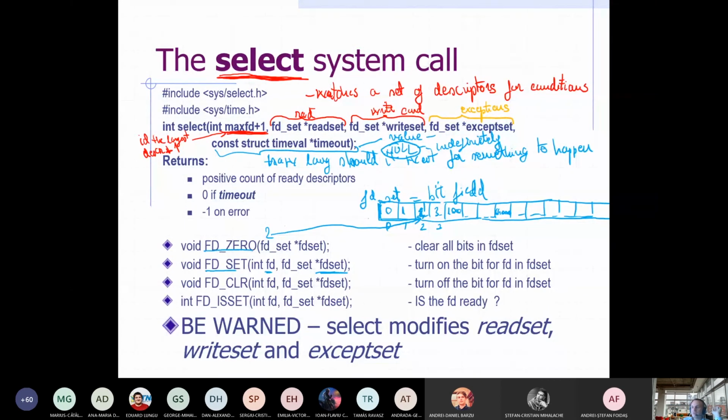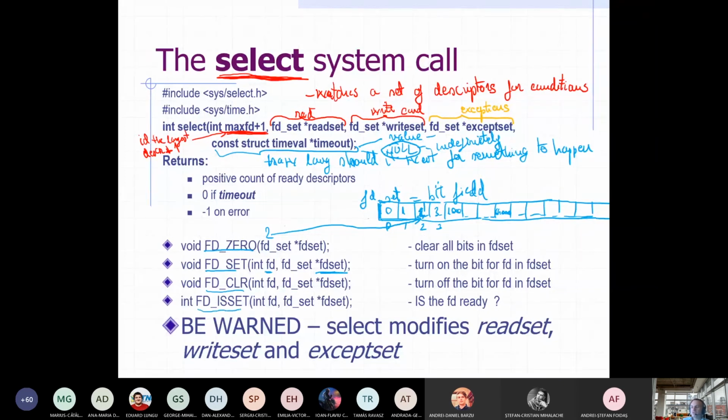FD_ZERO, for example, you give it an fd_set, and it zeroes all the entries in the bit field. FD_SET adds a bit into the bit field, basically adding a descriptor to it, telling that this descriptor is set in the bit field. FD_CLR sets the bit corresponding to that file descriptor to 0 in the set, so it actually removes it from the set.